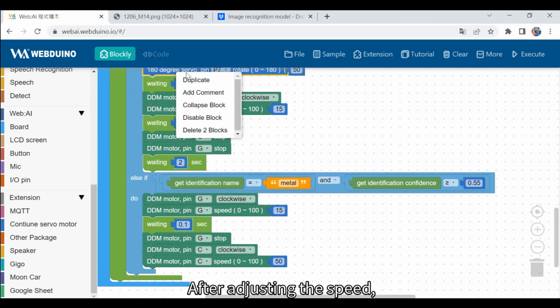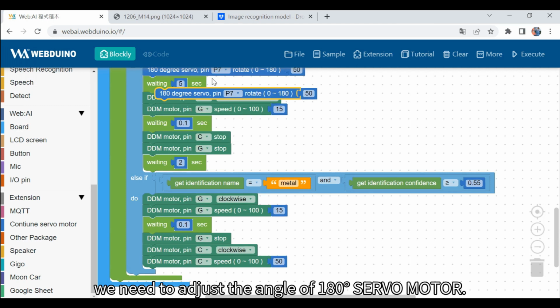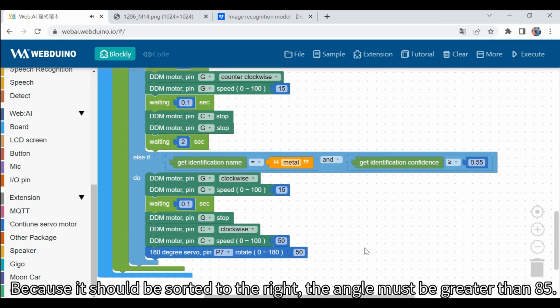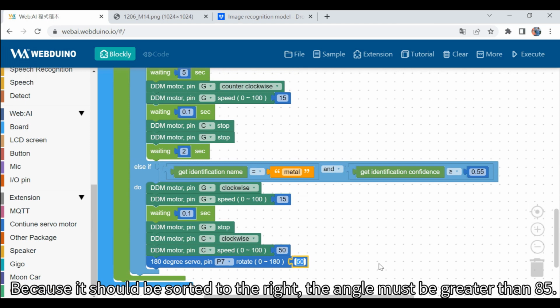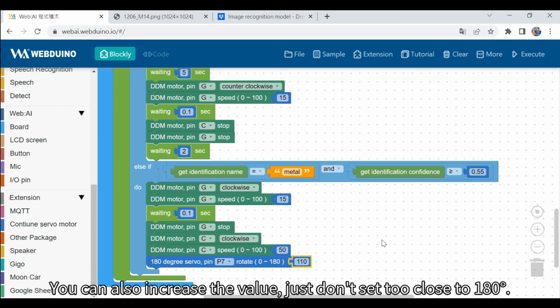After adjusting the speed, we need to adjust the angle of 180 degrees servo motor. Because it should be sorted to the right, the angle must be greater than 85. Here we set the angle value to 110. You can also increase the value, just don't set too close to 180 degrees.